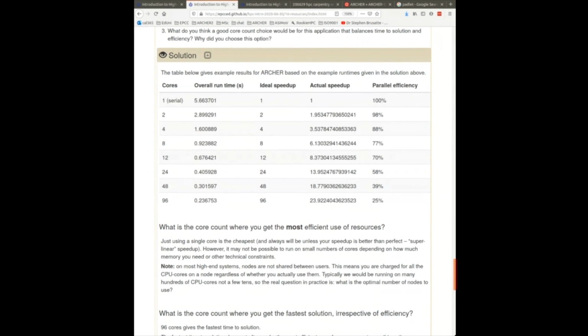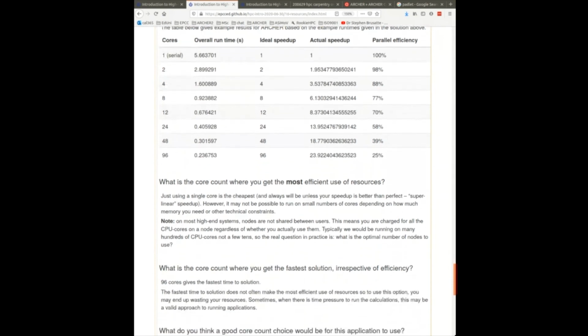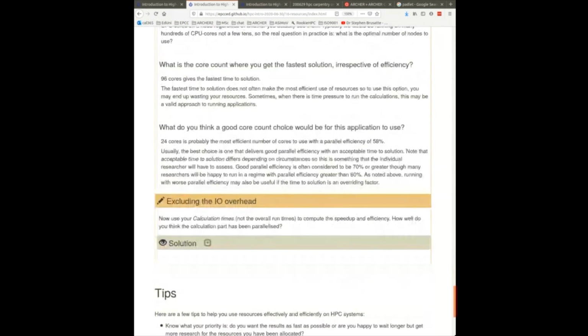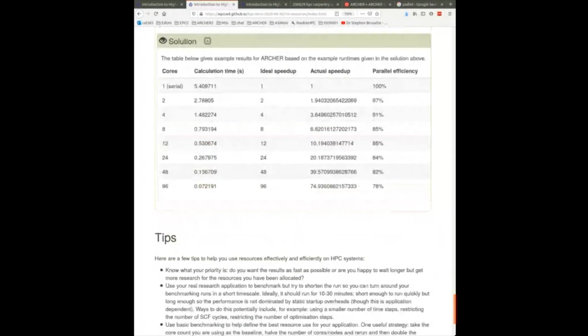So if I was to improve the performance of this program, I would need to improve the I/O. But it's interesting to look at how efficient the calculation part is. So if we just exclude the I/O overhead, and just use the calculation times to do the same thing, you'll see we get much better figures.